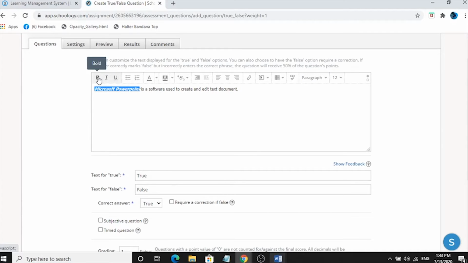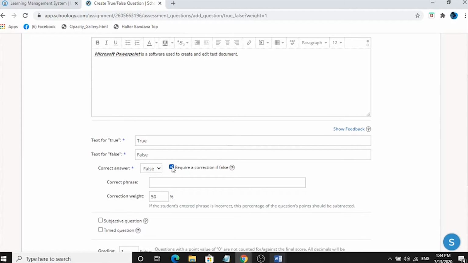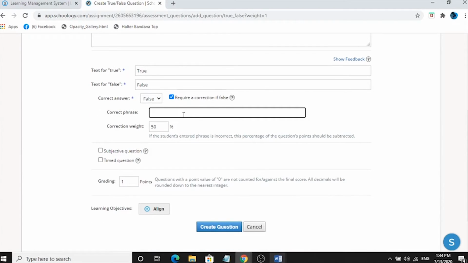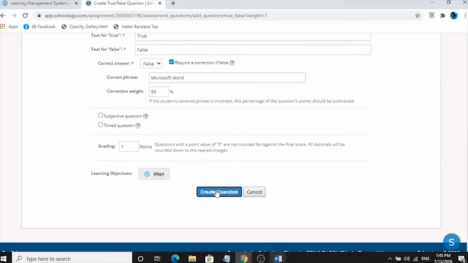We can change the correct answer using this drop-down button. If you want the students to modify the highlighted word, just click the Require a correction if false setting and type the correct phrase here. Then click the Create Question button if done.